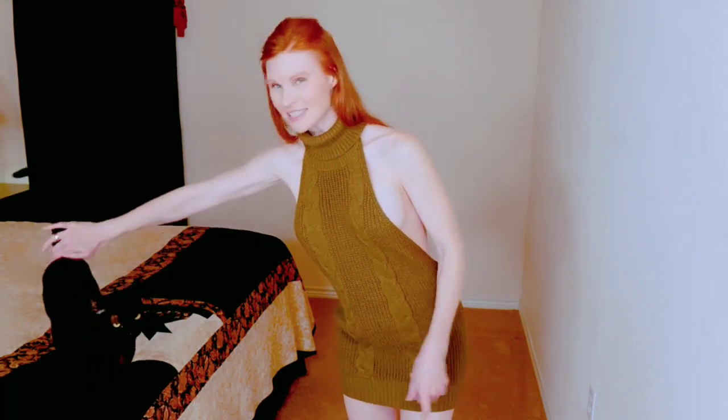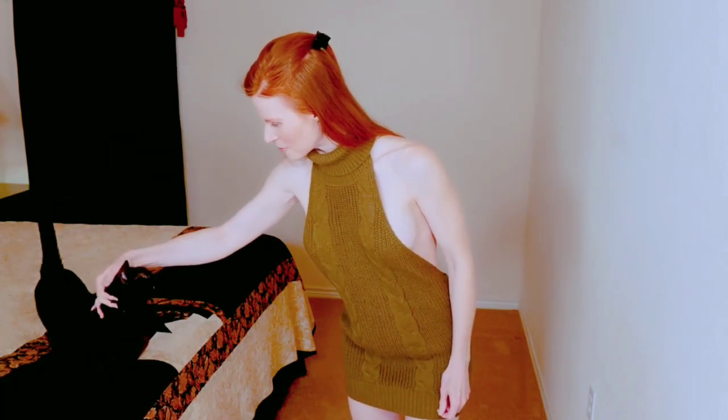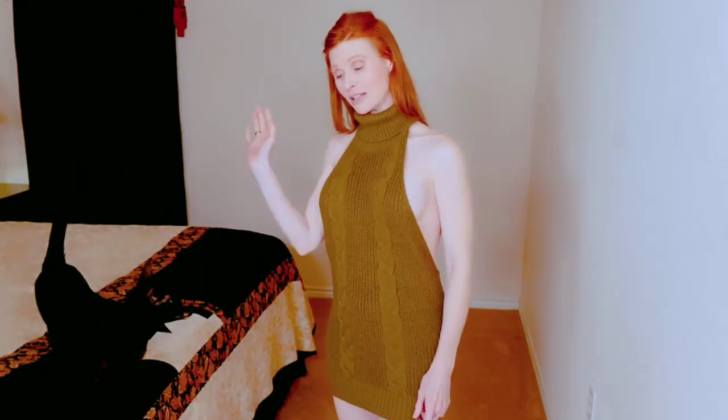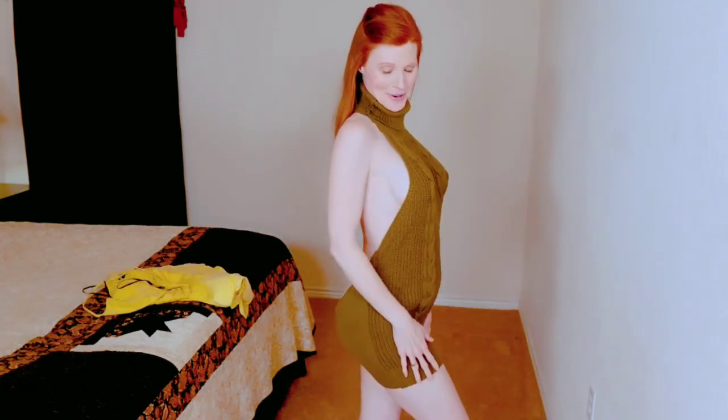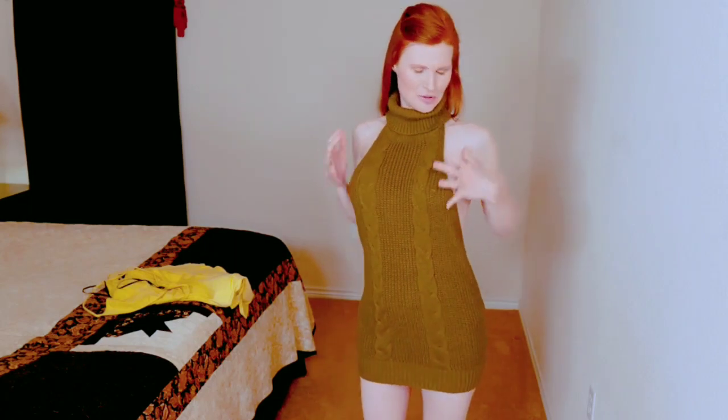Hi, Remy. You came to join us. Did you tell the Sparkling Rubies hello? I just wanted to make sure because they're excited to see you. This adorable sweater dress — what do you think? I think it's perfect. It's super comfortable. I love the color and the feel of the fabric, and it covers all the right things in all the right ways. So it's perfectly cut. It doesn't want to move, so you get that perfect accentuation.